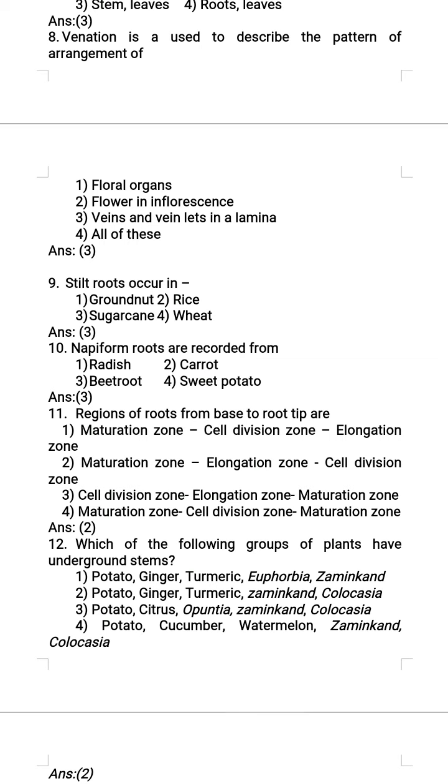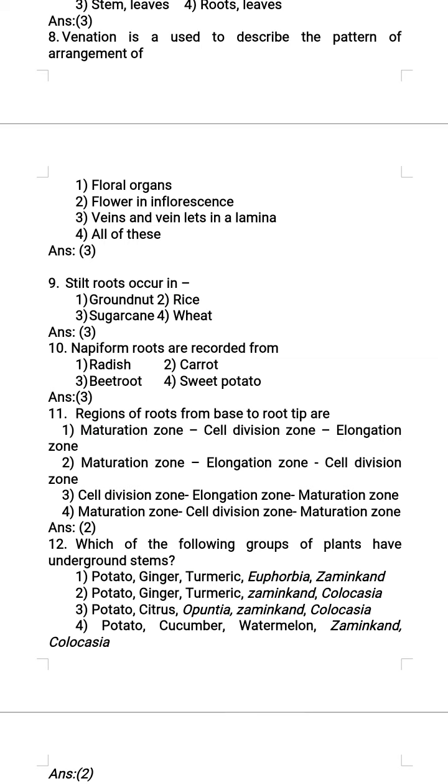They're forming other than the radicle. It means they're forming from the nodes which are closer to the soil. Understand? This concept is also very, very important. Students, please remember it. Next, shall we see the next question? Napiform roots. This is out of the NCERT textbook, but very important for the NEET examination. Of course, we know that a few questions, like 5 to 10% questions, can be asked out of the NCERT textbook. But the concept can be related from the NCERT textbook only.